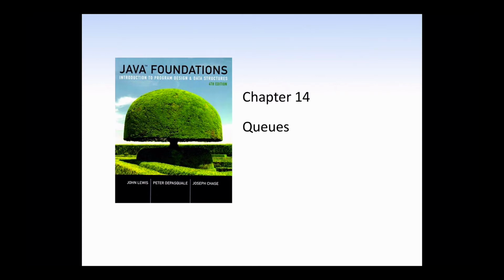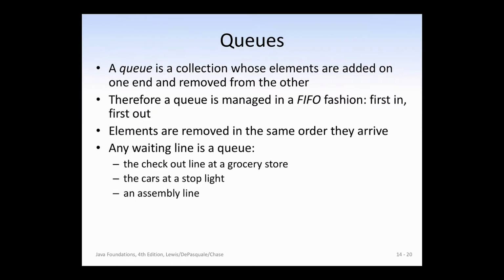Hi everyone. In this video we're going to talk about queues. Now, like a stack, a queue is a specialized linear data structure. So it's a collection where we can put stuff in the queue. We have the queue hold on to different objects for us, and there is a sense of order. There's a first object, a second object, a third object, and so on.